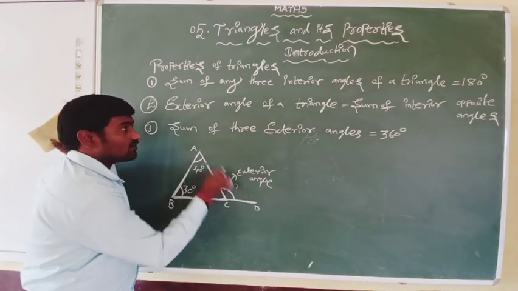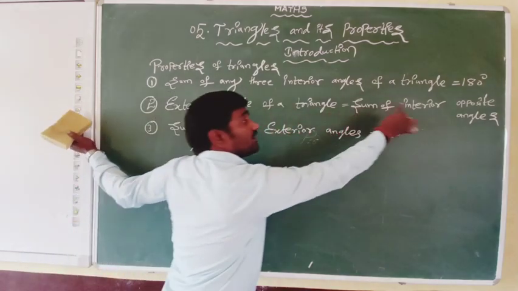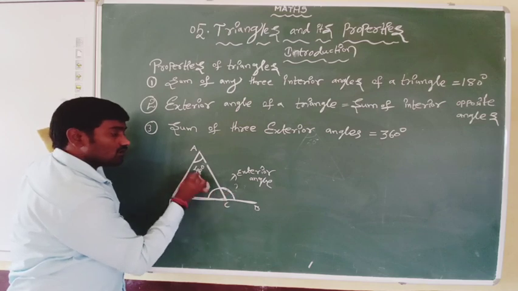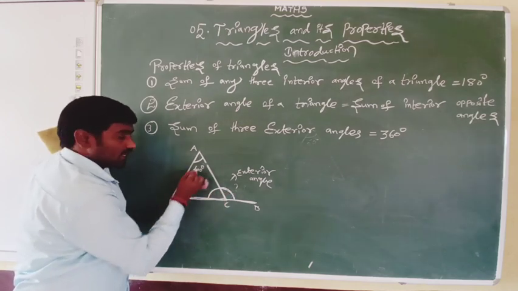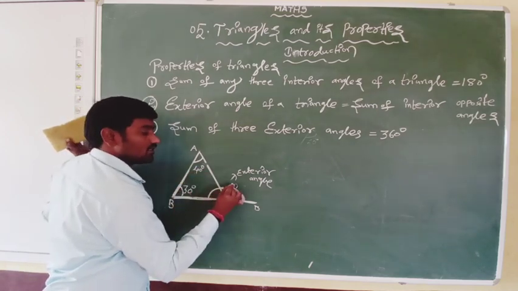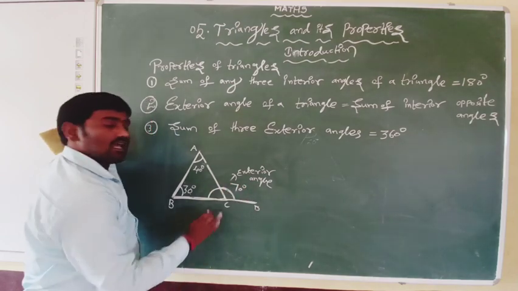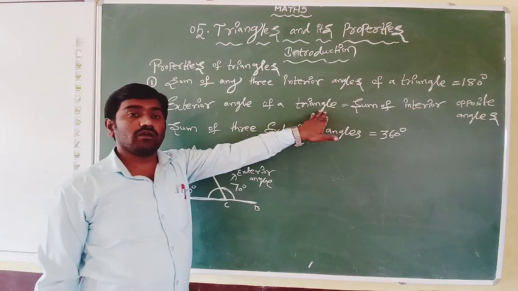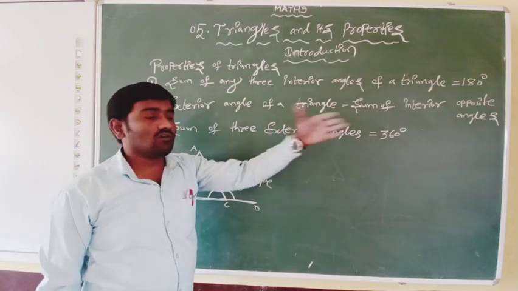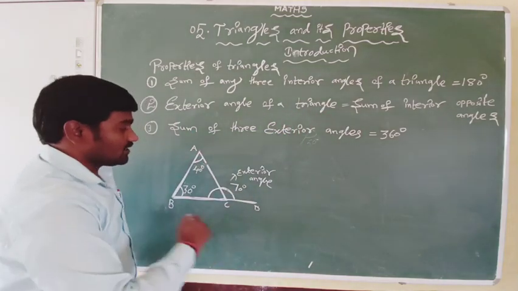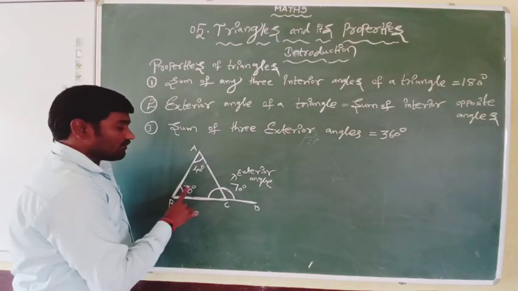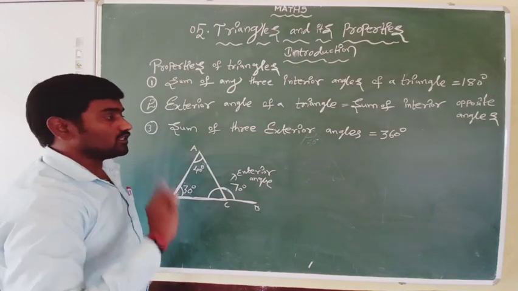What will be the external angle this time? The external angle is equal to what? The sum of the interior opposite angles. So here the external angle equals the sum of these two opposite angles. So 40 plus 30 degrees, that is 70 degrees. Hence that is the condition, and this theorem will be very useful in the further coming classes and this class also. So the external angle of a triangle equals the sum of the opposite interior angles.